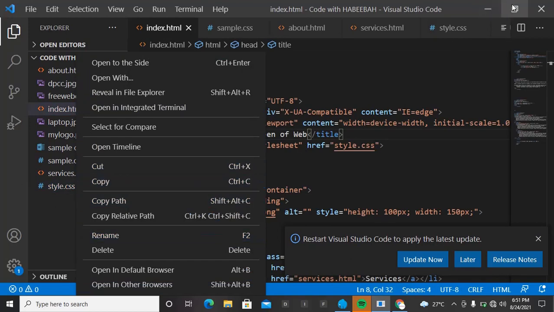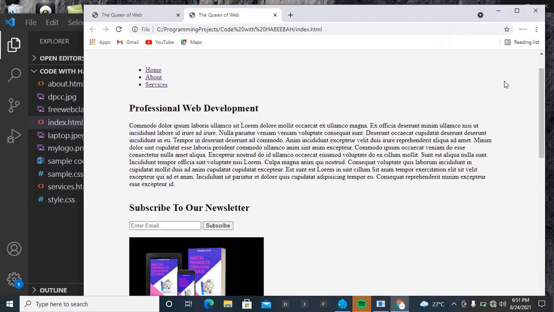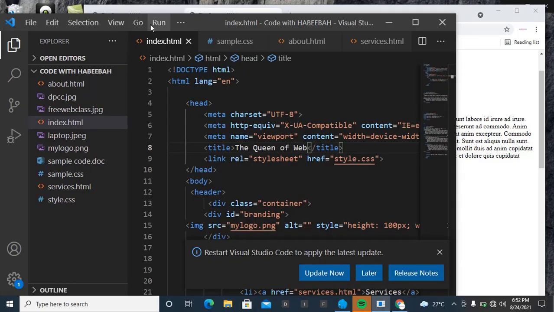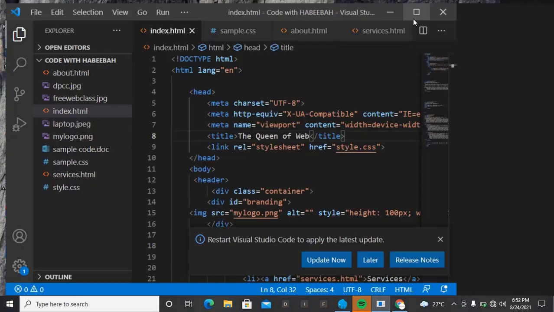Okay, I think the browser is open already. So see how everything looks now. Okay, so this is how it looks. Everywhere it is touching the margin and all of that. So now let's go to our style.css and put something there.